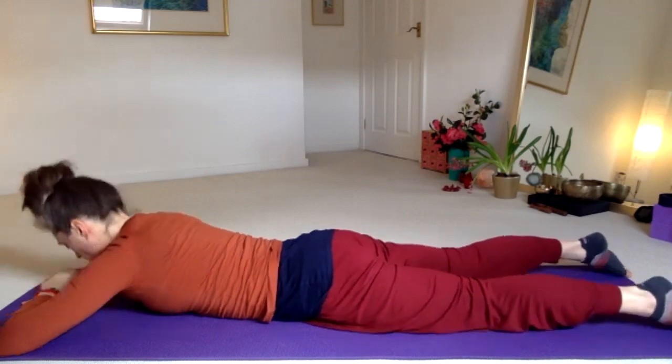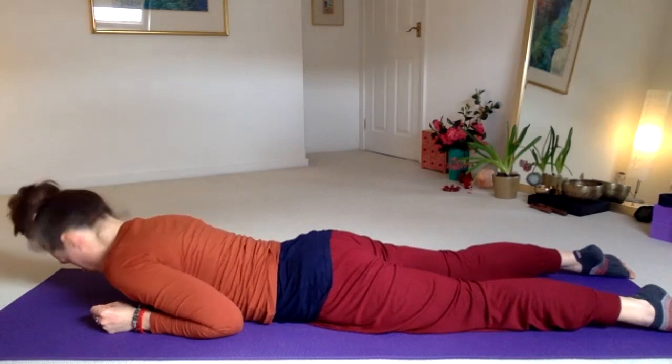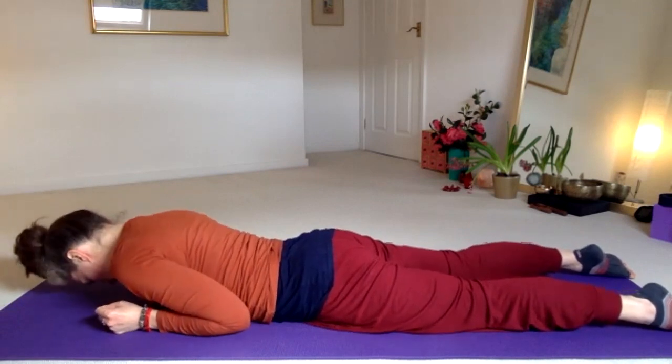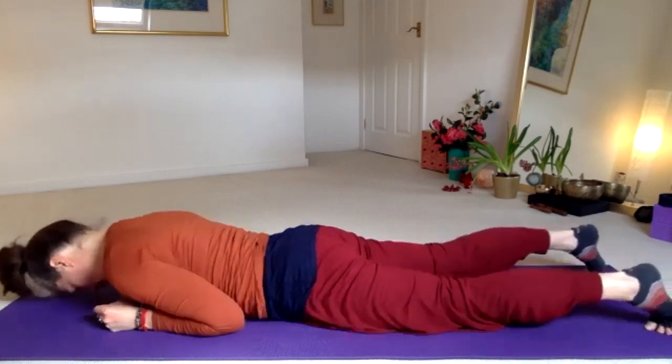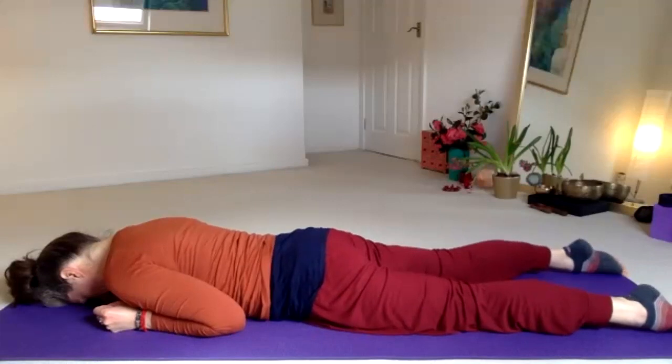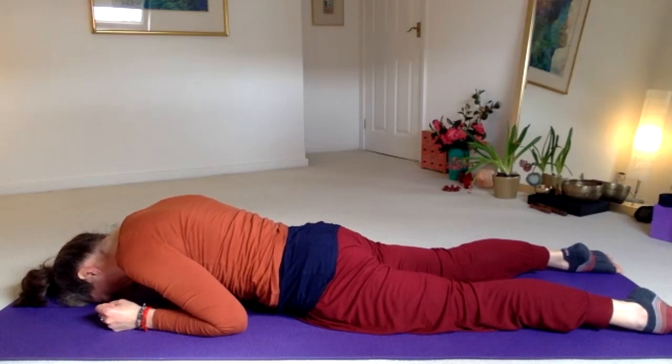And then let's make fists with the hands and bring the hands just slightly in front of the shoulders. And you want your elbows to be touching the sides of the body. So the little finger side of the fist is on the floor and the elbows are touching your body. And let's keep the forehead on the floor and the pelvis on the floor and lift the low ribs up. So there's a little bit of space beneath you. You're curling your spine forwards. You're engaging your abdominal muscles.